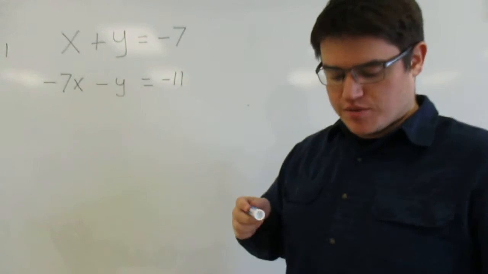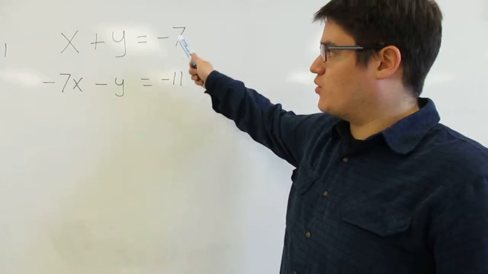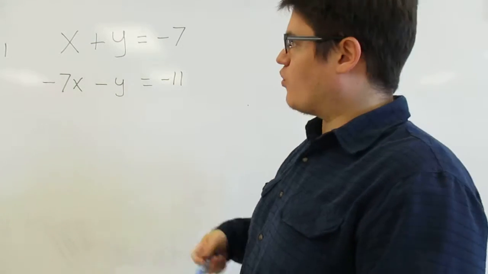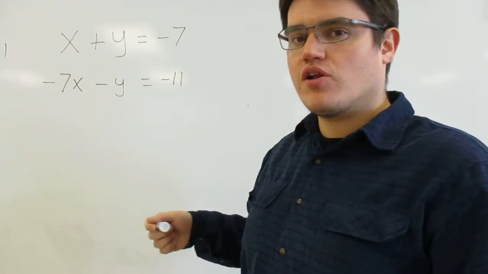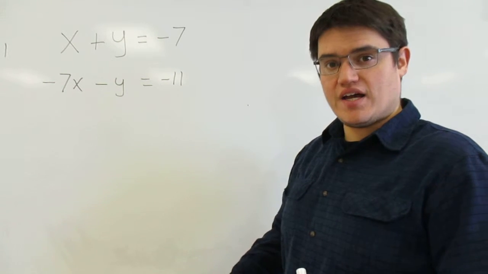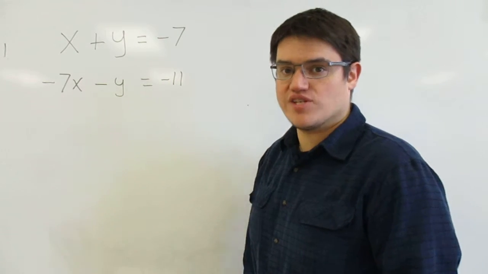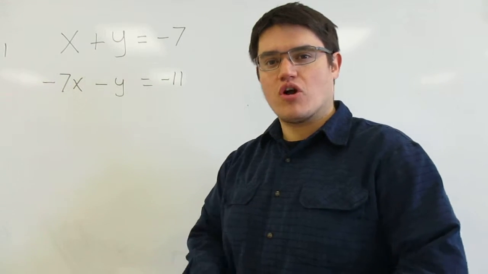So we've solved systems of equations using the graphing method, where we graph both of these. We've solved it using the substitution method, where we solve for one of them and then substituted that into the other one. Now we're going to learn the elimination method. After today, you could use any method you want. A lot of people really like using the elimination method, but yeah, they're all doing the same thing.